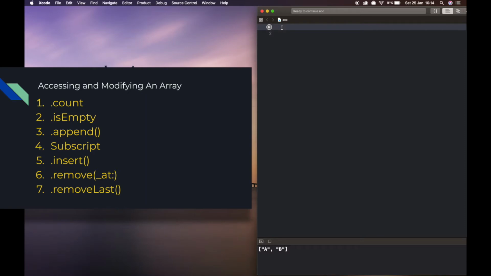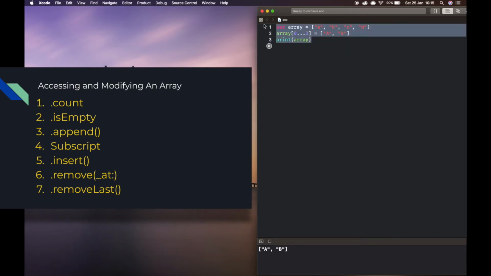You can use subscript syntax to change a range of values in an array. So I need to replace the values A and B with some values. For that we can use, see this, the first two elements can replace the given elements. So for example, I am going to replace all the array. So 0 to 3. The 4 elements will get replaced with the given array, only A and B.